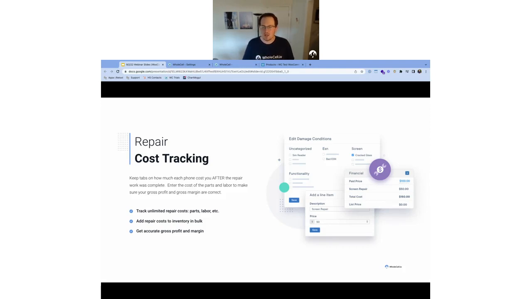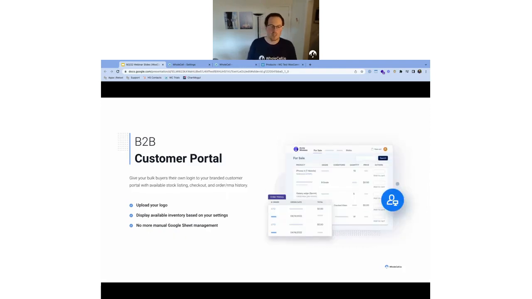So, repair cost tracking. We recently introduced a customer portal, which is kind of like your own B2B Shopify or WooCommerce site, but hosted on WholeCell. It's very simple. The other platforms built around setting up an e-commerce store are much more sophisticated and feature rich, but if you sign up for WholeCell and have a subscription, this feature is entirely free.